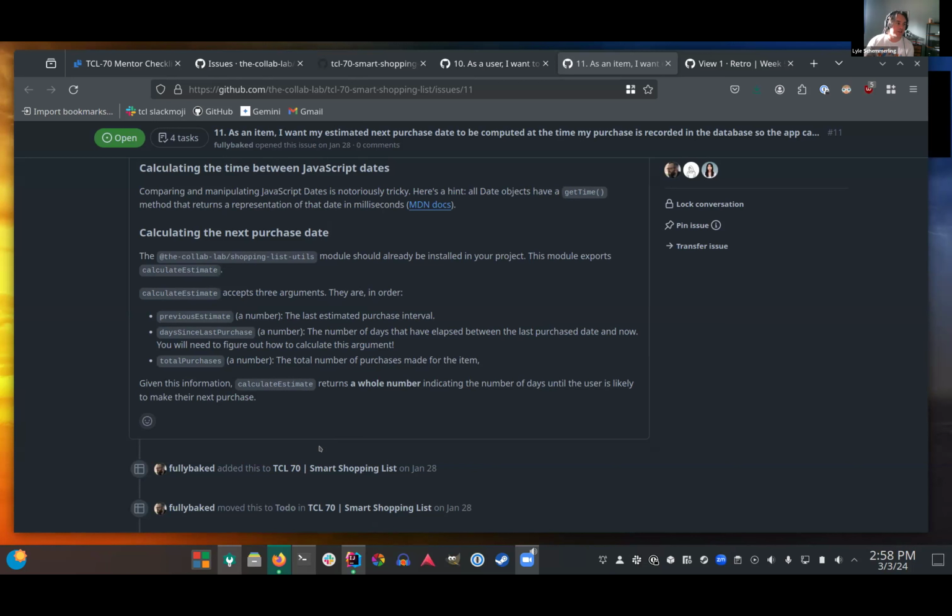Given this information, calculateEstimate returns a whole number indicating the number of days until the user is likely to make their next purchase. So a suggested next purchase date, a number of days away from today.